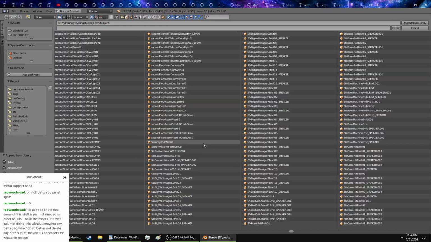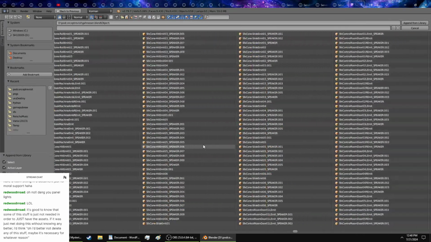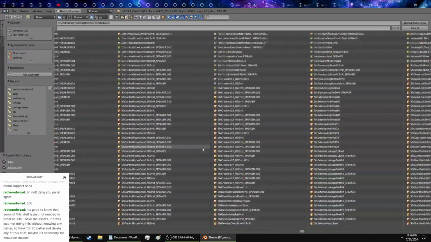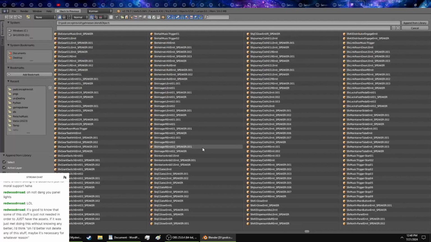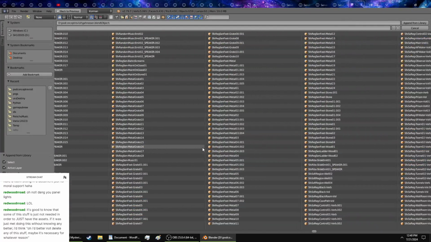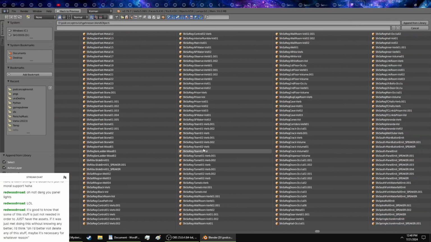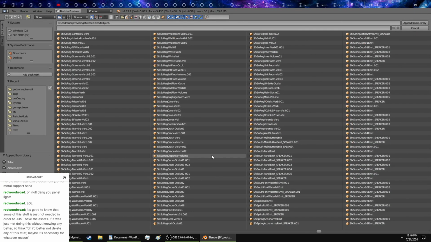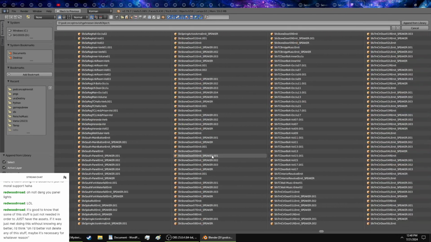SFX comes before STAL. There's a lot of SFX file triggers in here. All of these region doors. Woohoo!